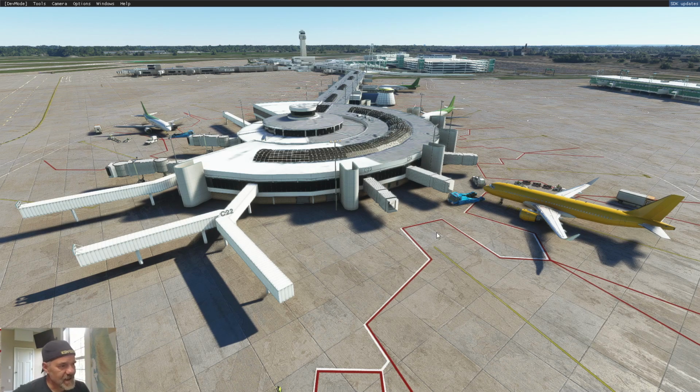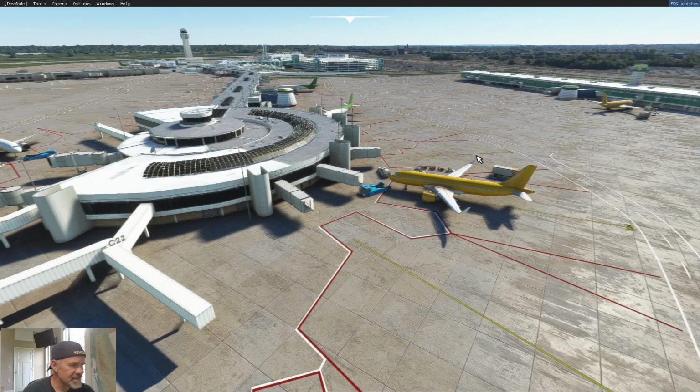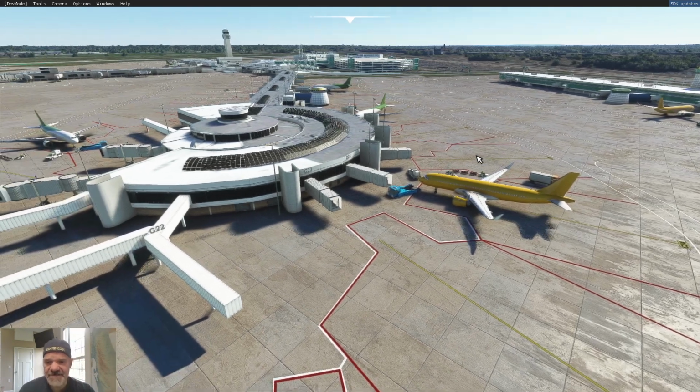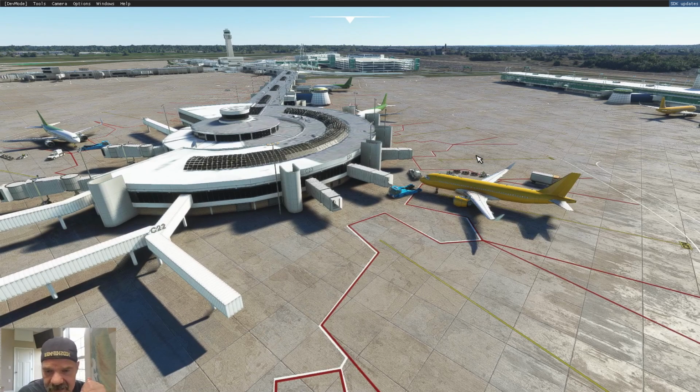Anyway, I'm in drone mode, so we're going to fly around a little bit, and I'll show you some things that the airport offers. Obviously, this was a partnership with Cleveland Flight Simulator Development, or CLEFS Development.